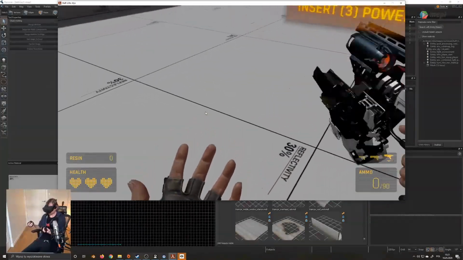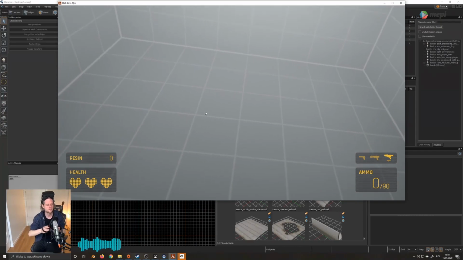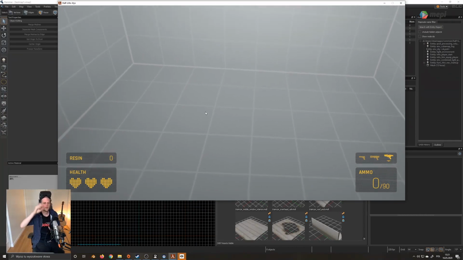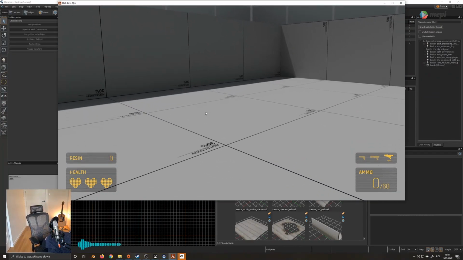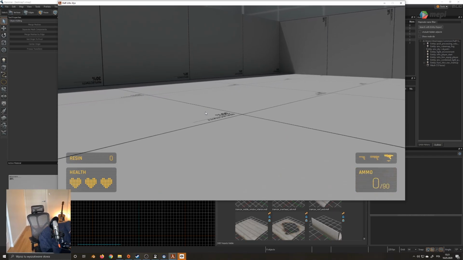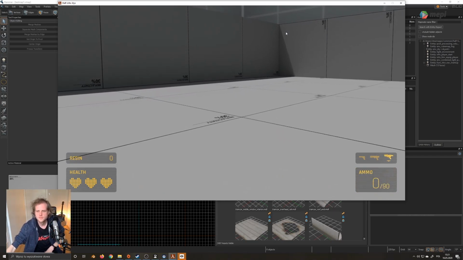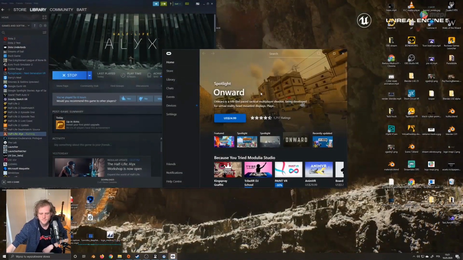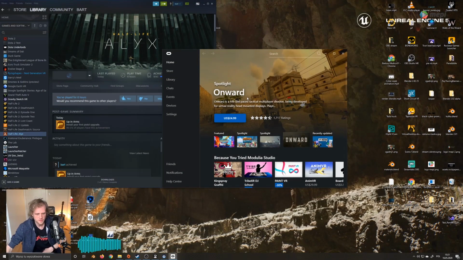Probably not. Okay, so we'll jump out of VR. Pieces left. Close this up. And that concludes our first test level that we've imported from the template.